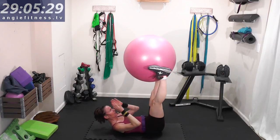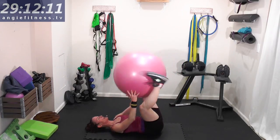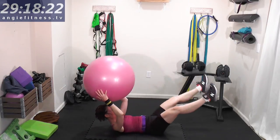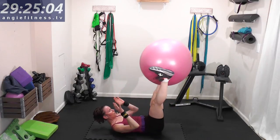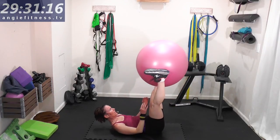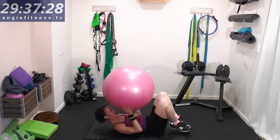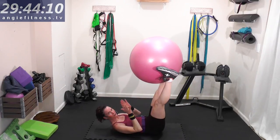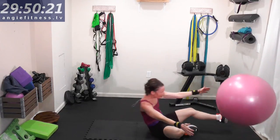So another way you could do it, catch. Drop and catch. That's another option. You can keep your upper body on the ground if you have some head and neck issues, or if you want more core work, take it down. So I think I'm gonna go like this. I'm good, or my hip flexors are getting too involved because I'm tight. Shoulders off the mat. Even when your shoulders are off the mat, there's no tension in your head, neck, or shoulders. So catch the ball. Catch that ball. You gotta give it a little squeeze as you catch it. One more catch. You're gonna put that ball underneath.